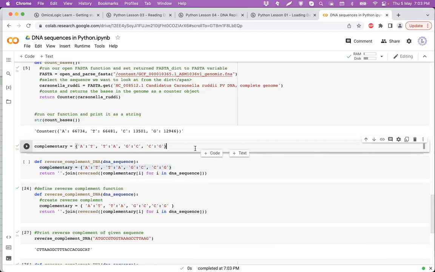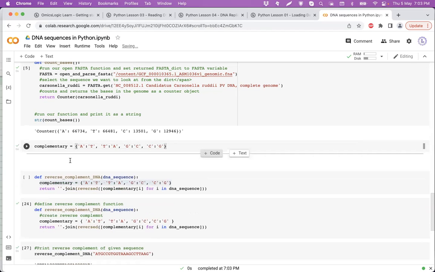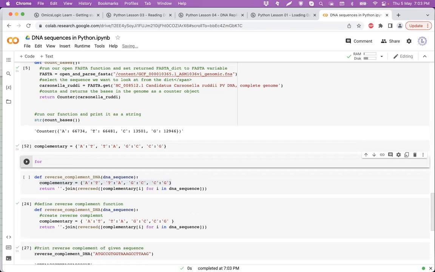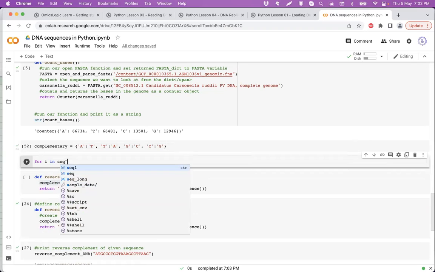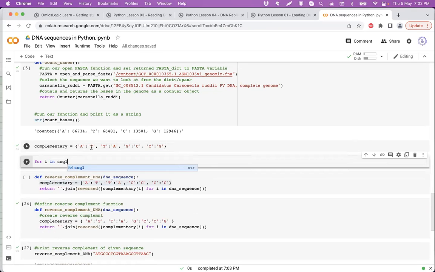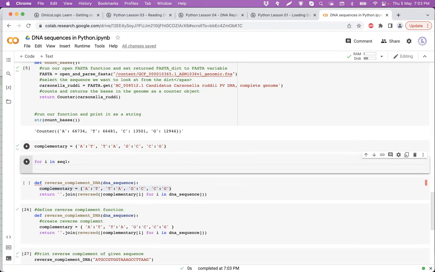This can be written as something like this: for I in DNA seq1, please print complementary of I. Also print I, and hopefully this works.